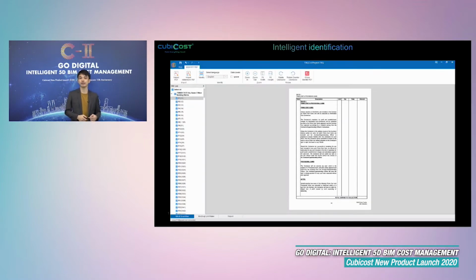Compared with the two methods mentioned just now, TBQC is able to identify the whole document for you quickly, accurately, and intelligently with its professional identification modules and also OCR integrated algorithms. TBQC can convert all the text in the PDF you see here, as well as the calculation relation for every item. After that, the identification result can be viewed individually. For example, like this.